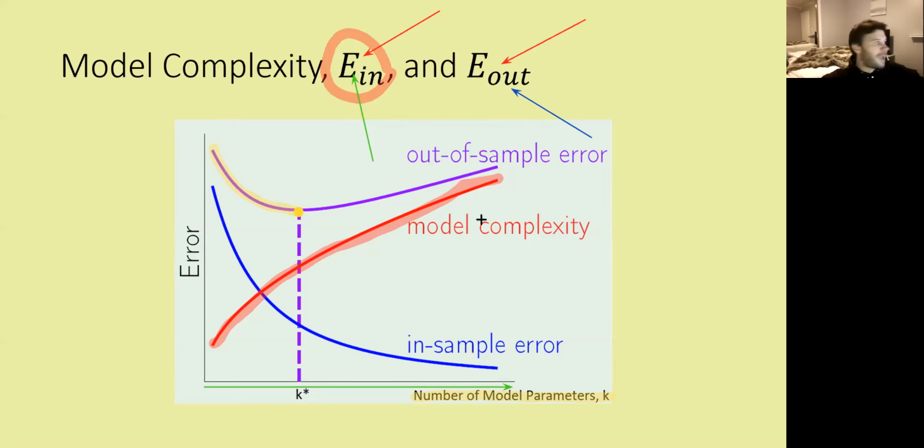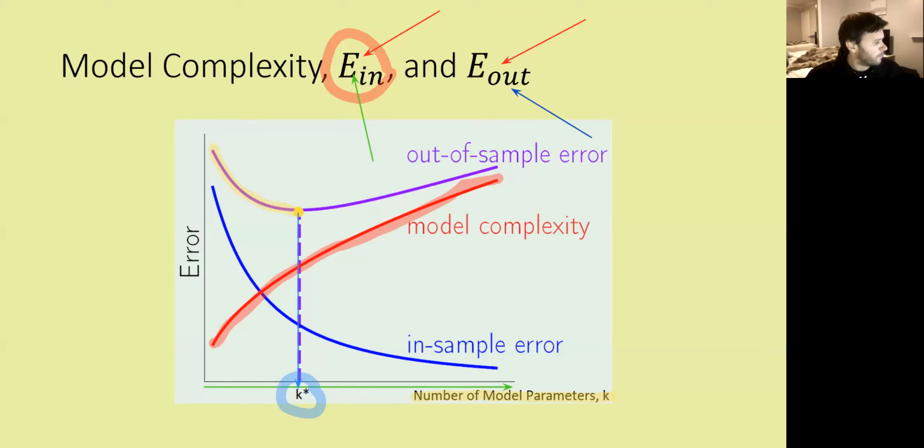How many variables should we have estimated here in terms of determining K star, which in the case of regression, you could think about as the optimal number of betas. Or if you were using a polynomial regression, K would tell you what's the right complexity, the highest order of polynomial to include. So a few things to take away from this picture.